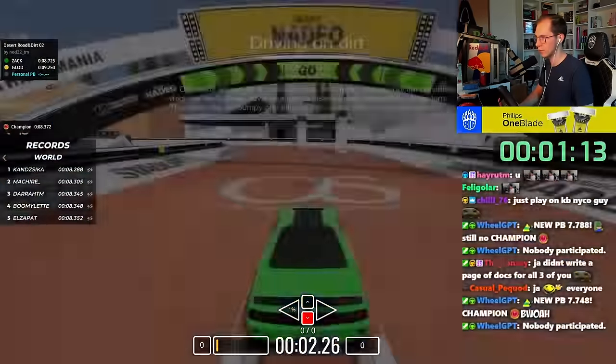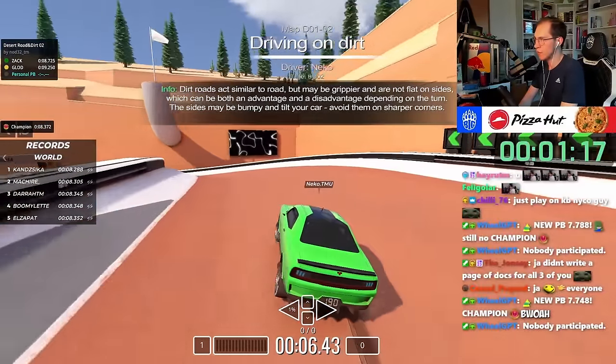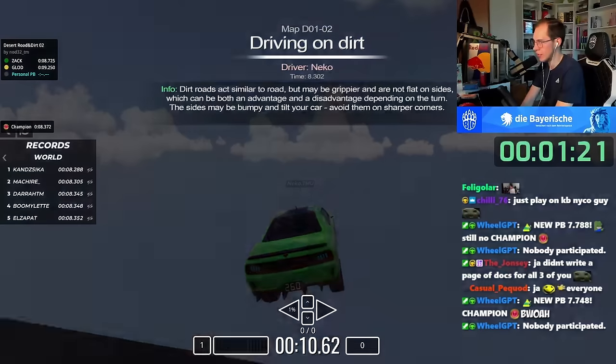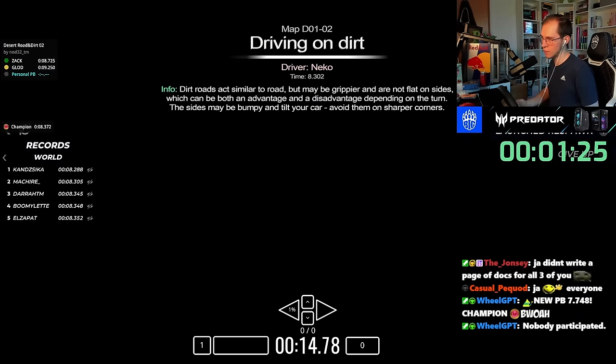Driving on dirt. Dirt roads act similar to road, but maybe grippier and are not flat on sides, which can be both an advantage and a disadvantage depending on the turn. The sides may be bumpy and tilt your car. Avoid them on sharper corners.